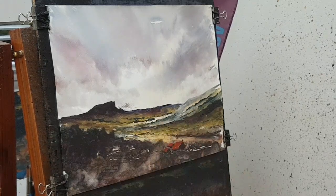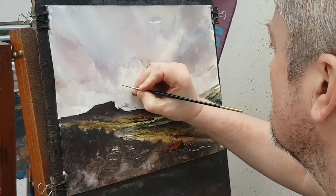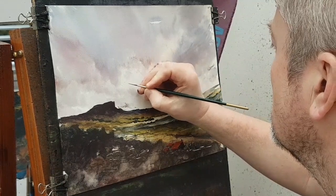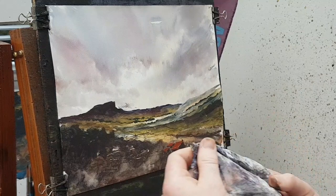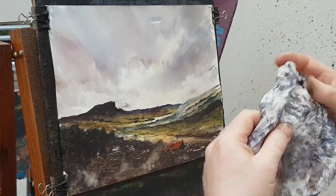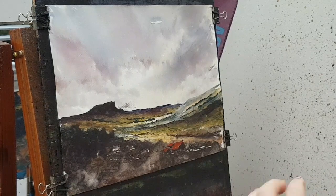I was going to take that off, would I? Hang on, let's just do some birds first. There's three little birds there. I need to find a clean bit of tissue. As you can see, it's a bit messy.